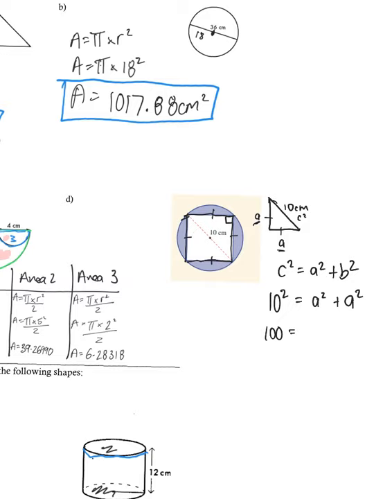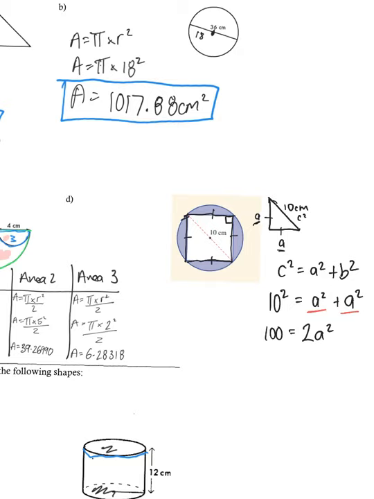And this is going back to our indices, guys. I've got like terms here: an A squared and an A squared. So in total, I have 2 A squared. Now I can solve for A. I'm going to divide both sides by 2 first, to get A by itself. So A squared equals 100 divided by 2, which is 50.